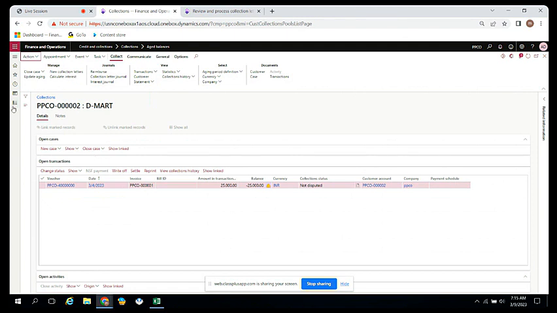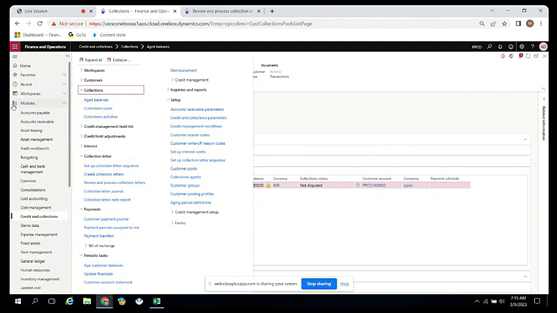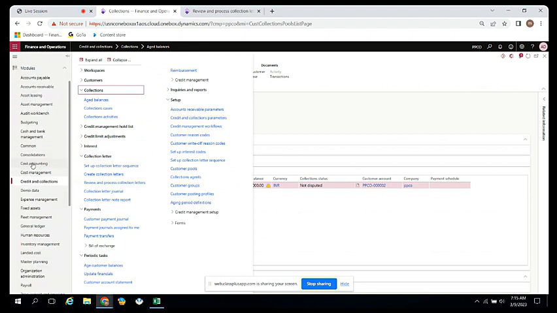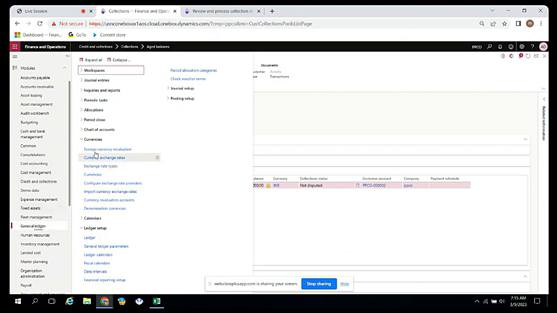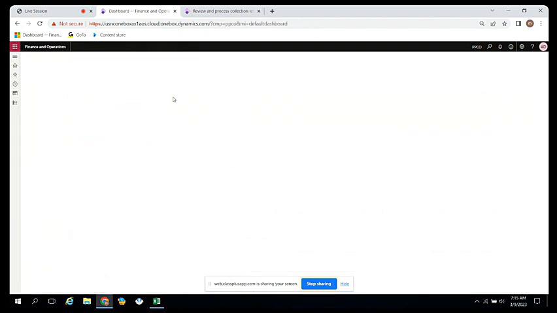So first setup is let's go to general ledger module. In general ledger module, journal setup, in journal setup, go to journal names. So here we are going to create one write off journal.